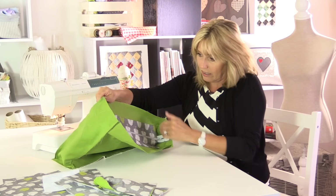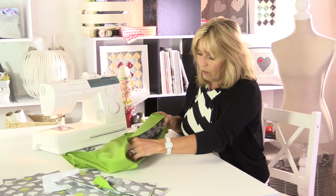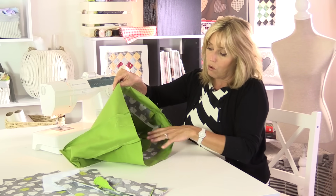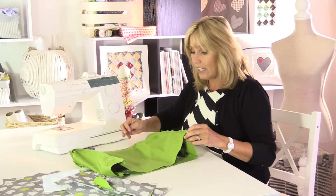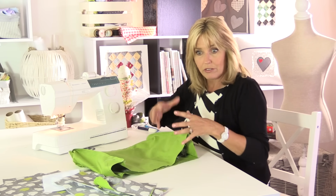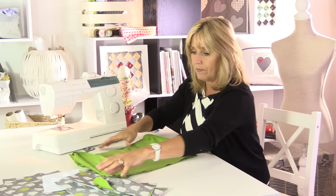You can make that a little bit shorter if you prefer to, but I kind of like that because nobody can get their hands in without the zip being open. And when you do open the zip, you've got a really nice wide bag inside. So I'm just going to fit the elasticated panels to the sides and we'll start to construct the whole bag now. So that's going to go to one side for a moment.